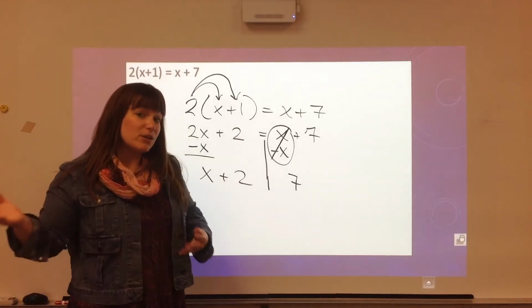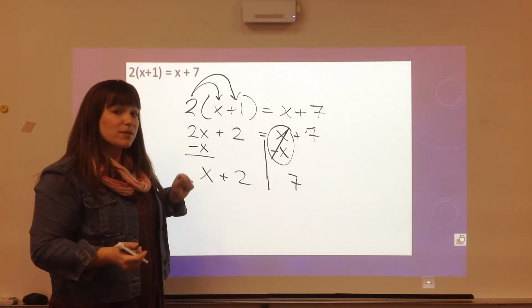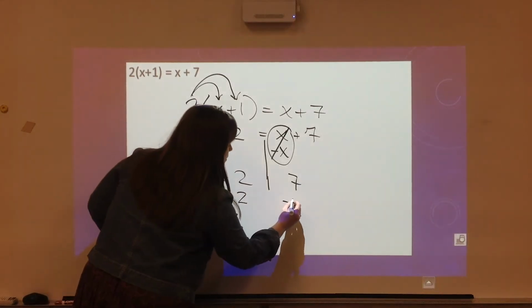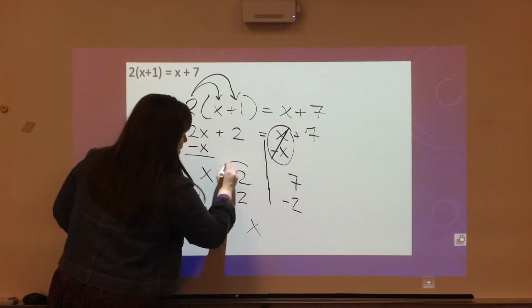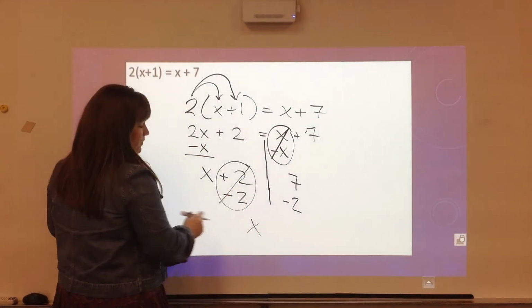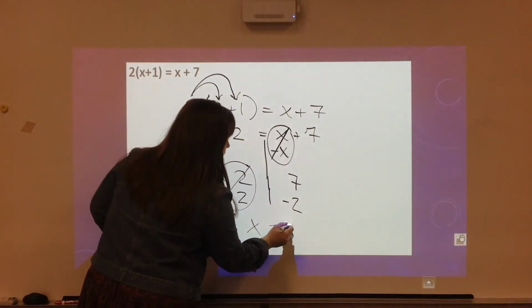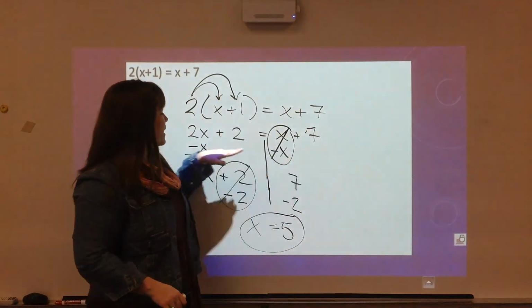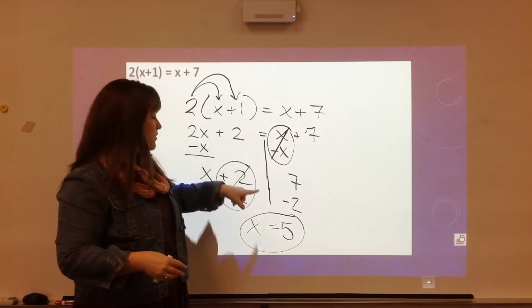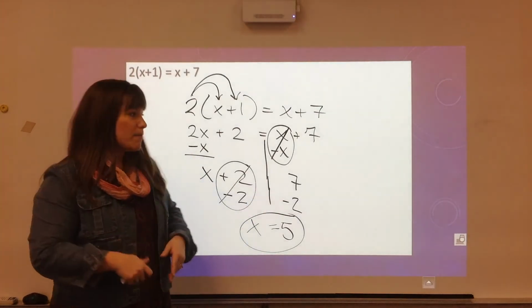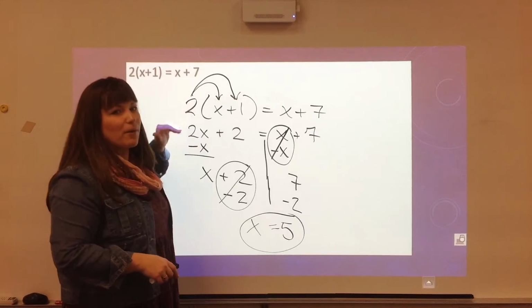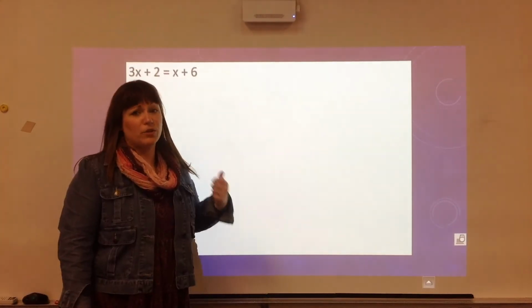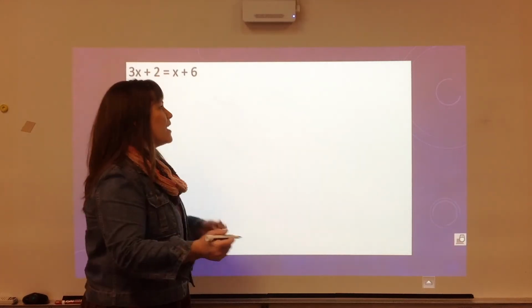Now it looks like what we've been doing. To get rid of this positive 2, or an addition of 2, we have to subtract 2 from both sides. And then this becomes a 0. We're left with just x equaling 5. So it's a little bit more complicated. You have to subtract the x by doing match and take first before you can subtract the 2. But that is a distributive property multi-step equation. So this one you can put your initials next to after you copy it down.